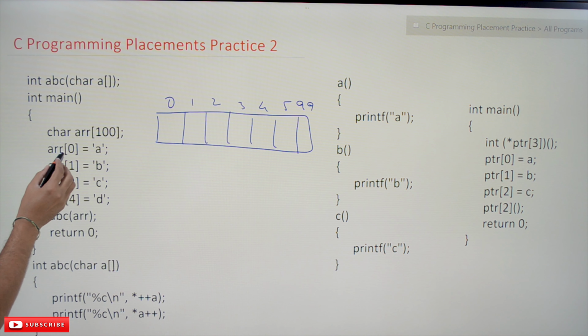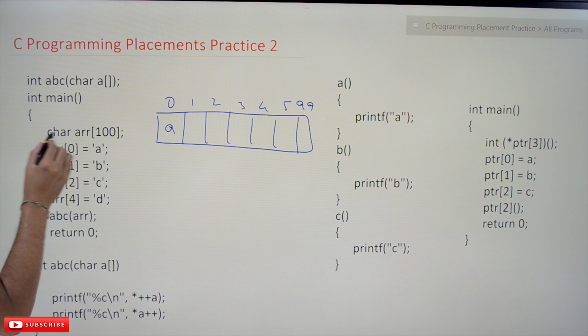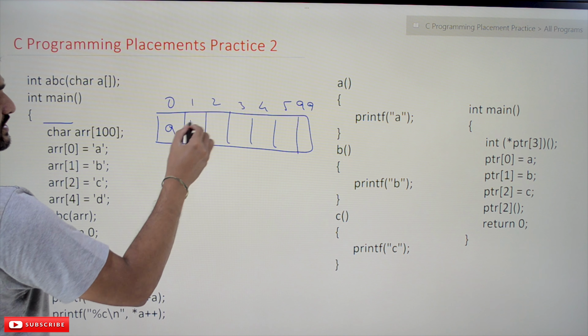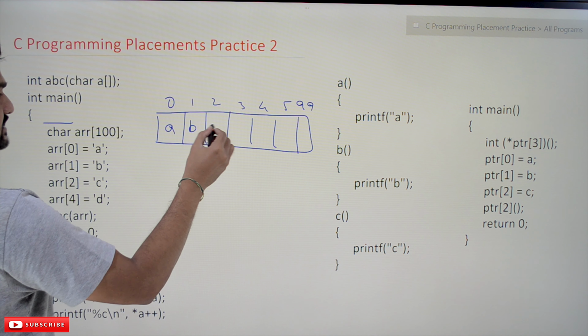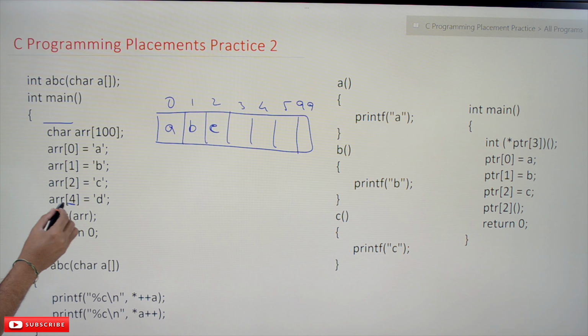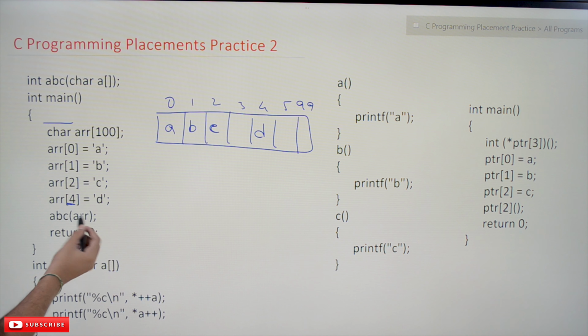The 0th element is going to have the character A, and this array is of character type. The first element has the character B, the next is C, and here it is A of 4. In order to confuse, they have given it in this way.